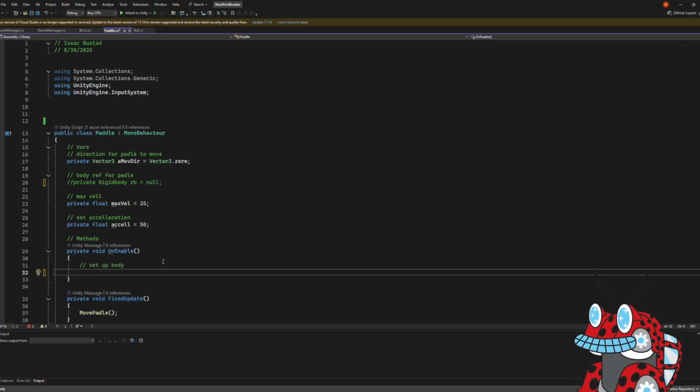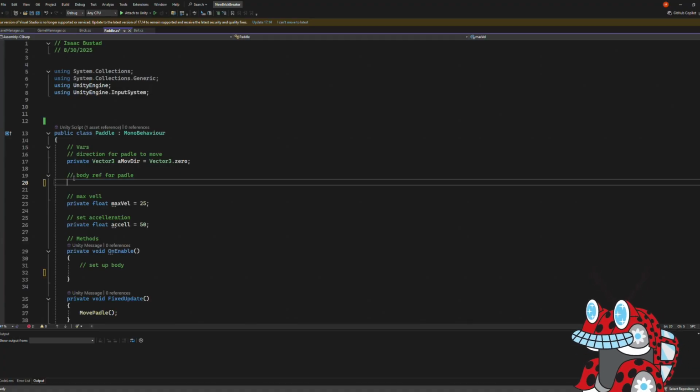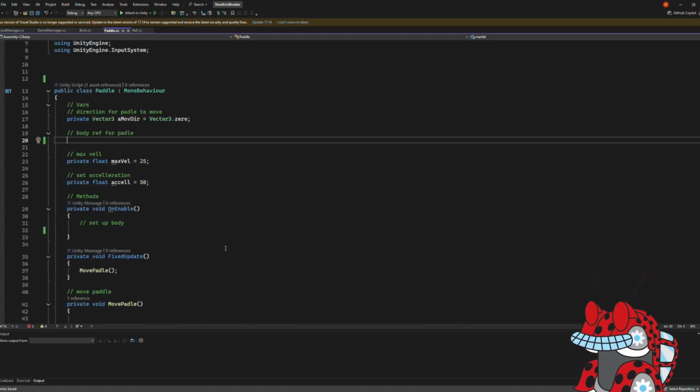We'll just remove this. Body ref for panel or paddle we'll still need, so we'll still need that in there. Set up body.